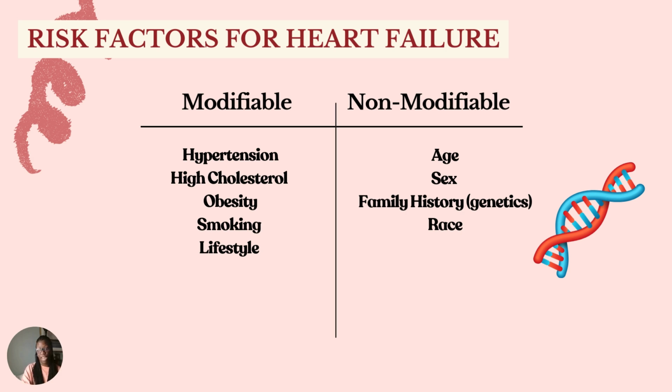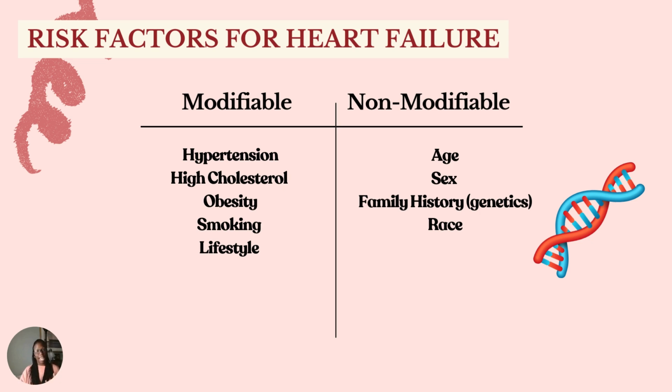Now, with modifiable risk factors, these are things that can be changed in order to lower the risk of developing heart failure. So modifiable risk factors include hypertension. There are medications that can help to lower blood pressure and control the blood pressure. Lifestyle and dietary changes can also be made to lower blood pressure. High cholesterol. So just like high blood pressure can be managed through medications or lifestyle changes, so can cholesterol. Obesity and smoking are two things that increase the risk of developing a lot of diseases, and heart failure is just one of them.